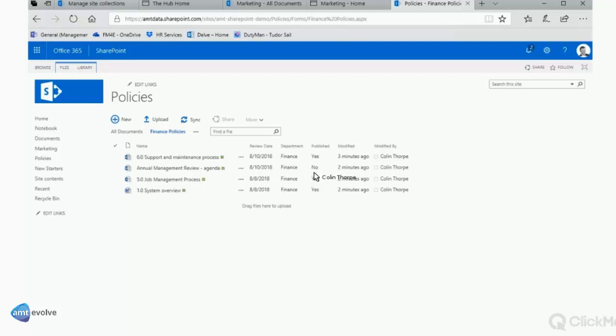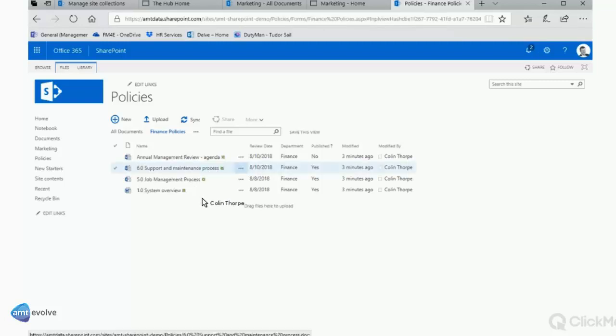I can quickly have a look at which of the policies are published and which are waiting to be published. And I can have a look at the review dates so I can see what they need to be processed. And this really is the fundamental concept of how SharePoint works. Rather than having a very simple way of managing documents, where you can create folders, put documents in folders, and that's all the control you've got, you can carry on doing that, you can carry on using folders if you want to, but you can start to get much more clever in how you do it.